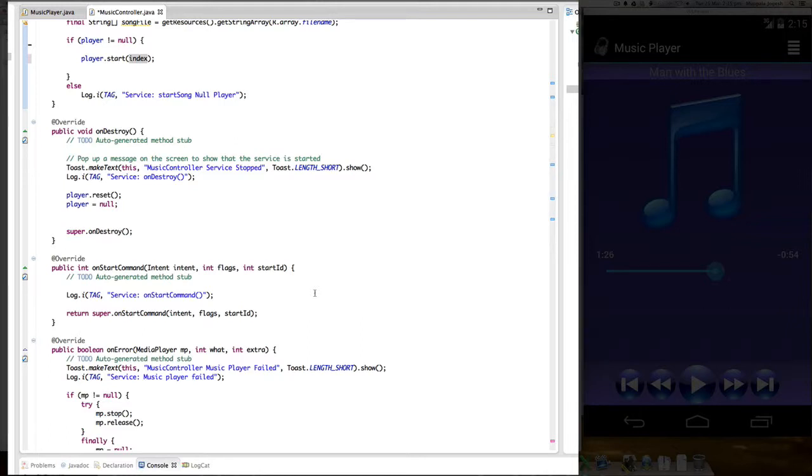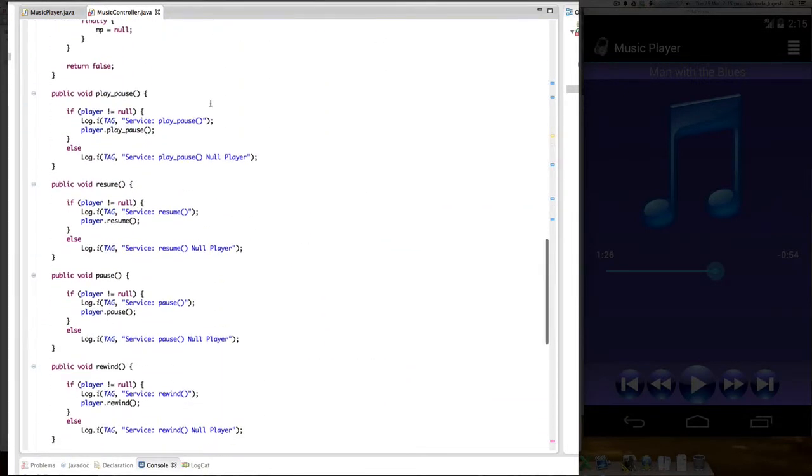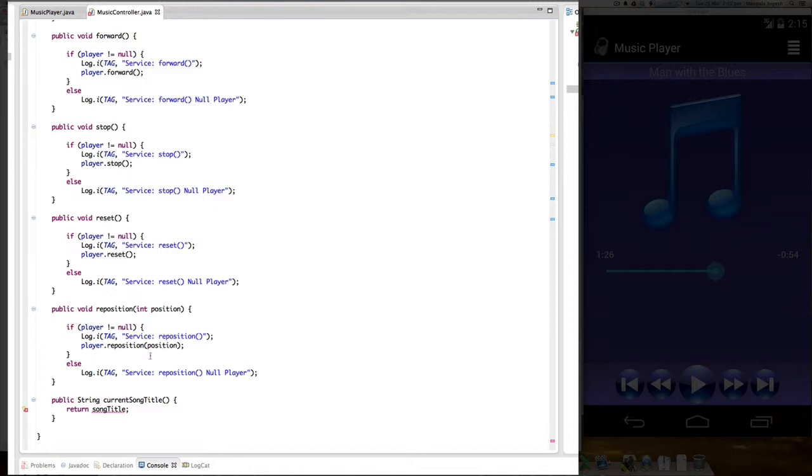So with these changes, my music controller is now ready. Now when I make these changes to my music controller, immediately my music activity is going to also complain.